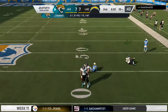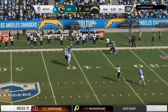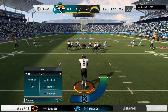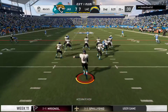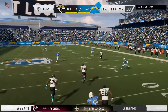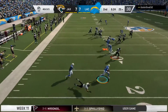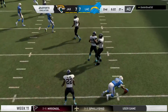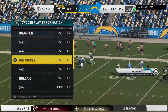Well, meanwhile, a pass that should have been intercepted, but it winds up falling incomplete. Well, nearly another interception there. That would have been 2 drives in a row with a pick. He's got to start taking care of the ball way better than what we're seeing. Interestingly, that throw was probably worse than the one he threw the interception on last drive, but fell incomplete. This is taken at the 18. We'll call that a punt of 54 yards. Well struck. And it'll be Charger football here as they take over.